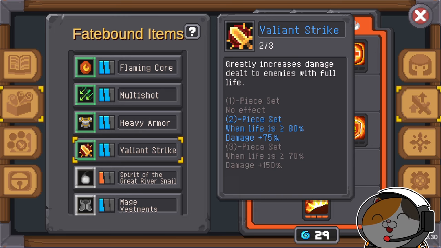So it depends on the situation whether you do want to use Valiant Strike or not, and whether your character can deal burst damage or not. It's not just a mage, an Aegis can also deal one single hit with insane damage. So you just have to look out for your character and your hybrid class skill, which one can deal insane amount of damage within a single hit. That means that it will get a lot of benefit from the Valiant Strike.